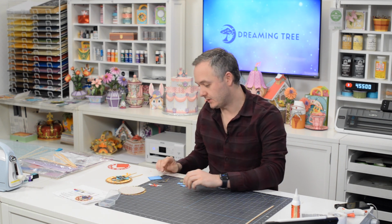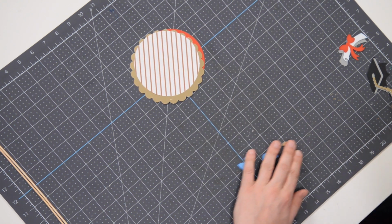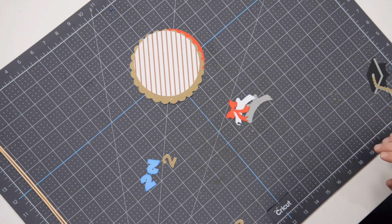I've got all of my pieces cut out in front of me, as should you. And we're going to start by just putting together some of the simple paper piecing elements. We've got a little diploma here. These are going to go really quick.